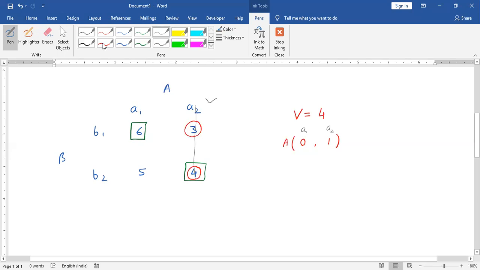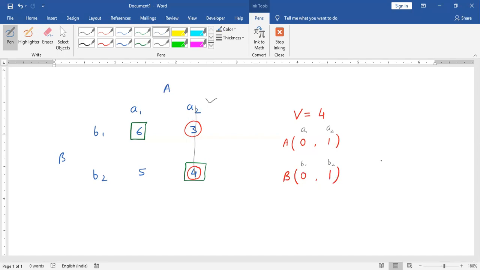If we're talking about the strategy for player B, that means B1 and B2. The saddle point doesn't exist in B1, that is why 0. In B2, yes, that is why 1. So the first value is denoted by B1 and the second value by B2. It is clearly mentioned that there are two players, A and B, and the saddle point exists there.